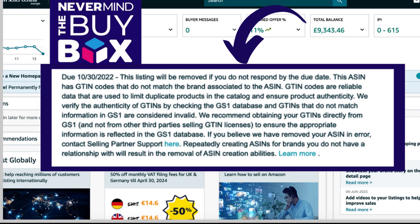So why is this happening? At the back end of last year, Amazon decided that it wanted to clean up its catalogue. It wanted to get rid of listings that were not correctly matched or attributed to the GS1 database, which is something Amazon now recommends — that all new listings should be created with a GS1 barcode. It is the official barcode site of the world, globally recognized both here in the UK and also in the US and beyond.